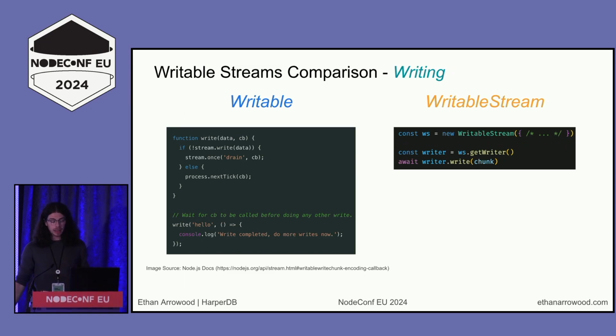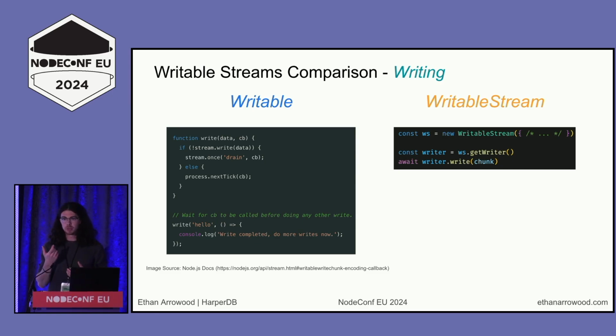And then writing in Node, I use this code example from the Node docs directly. Again, this has to do with the back pressure and managing the internal queues. Stream.write, the inside of that if block, that's your key there. It returns a Boolean whether or not you can continue to write.